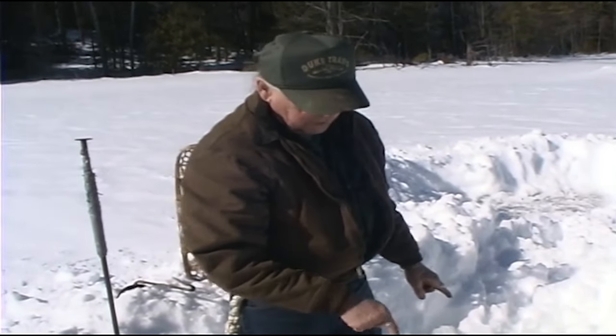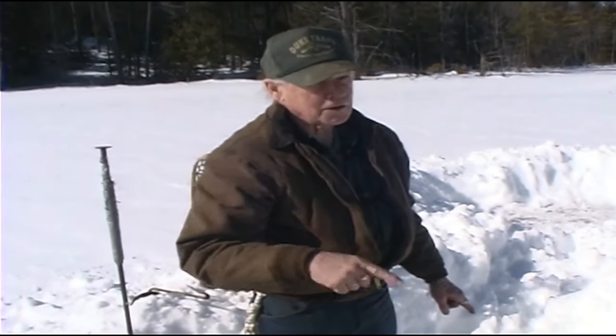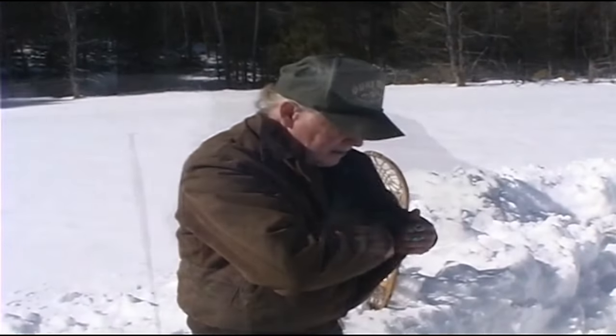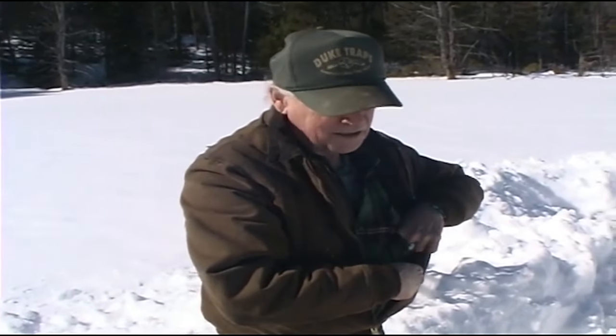If you cut it open and you see your pole's cut off, you're going to have another beaver in your trap, because that pole was cut off by the second beaver that came in, not the first one. Trust me on this. Make damn sure you tag all these traps on the pole up on top of the ice.